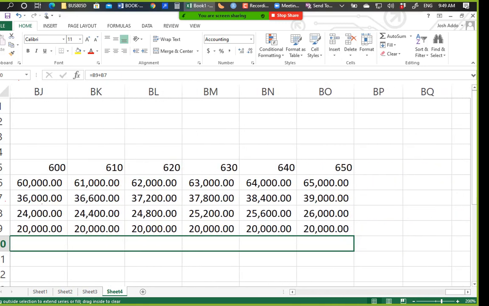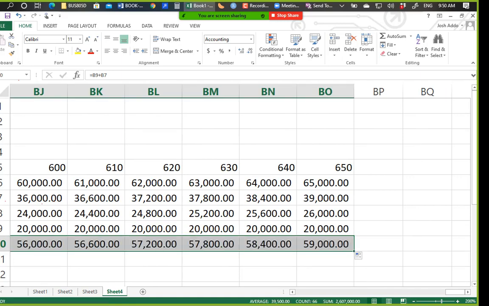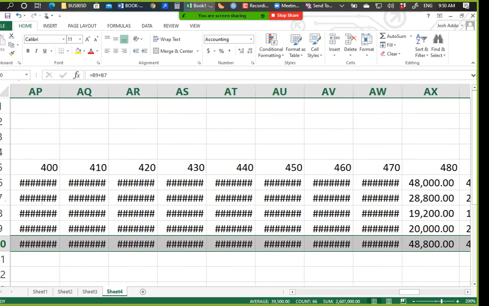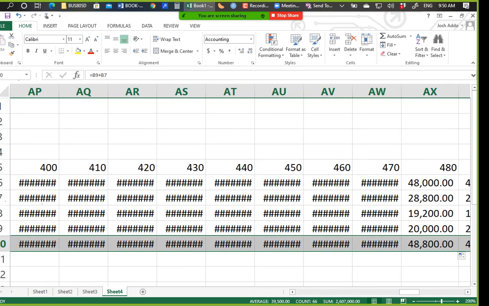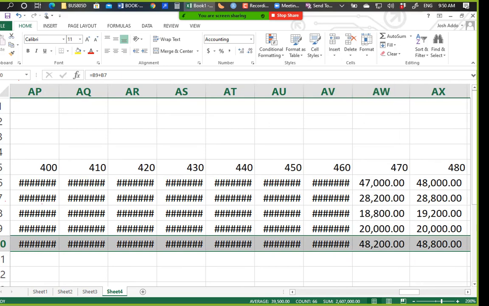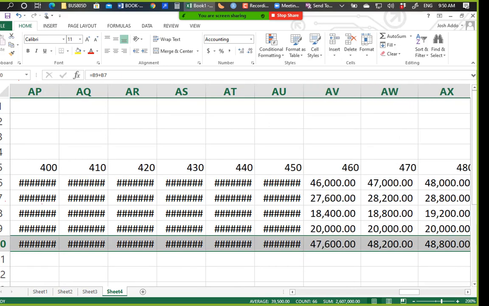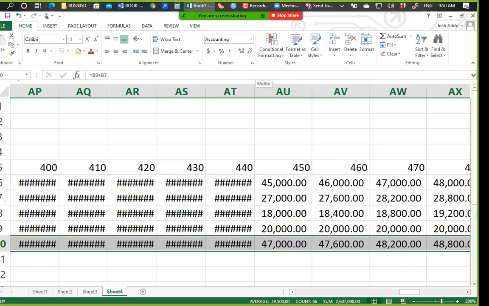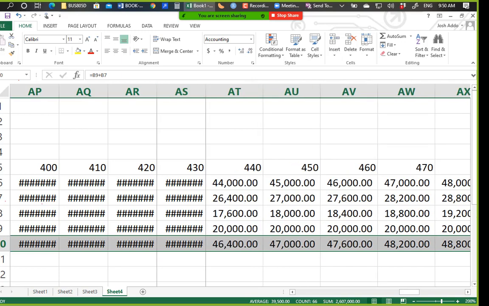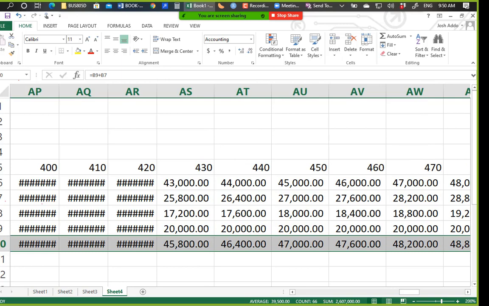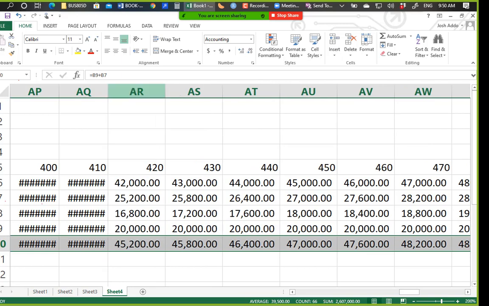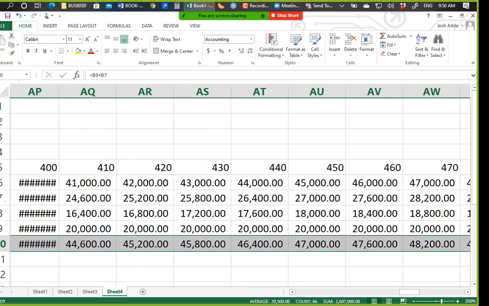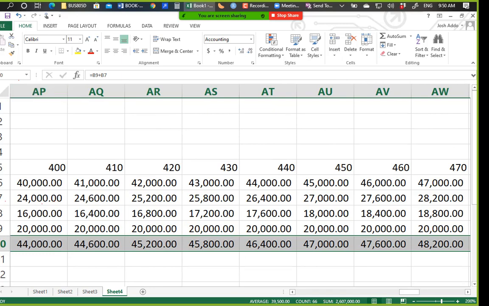I just want to add, this is basic Excel. We are not doing any advanced Excel yet. But you just look at the power that the application has. Imagine you were doing this manually using a calculator, punching. Look at the quantities I just dragged across in just a split second. You cannot do the same.